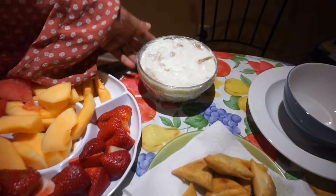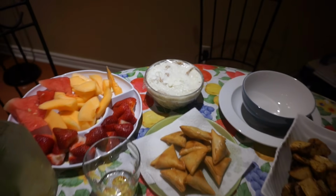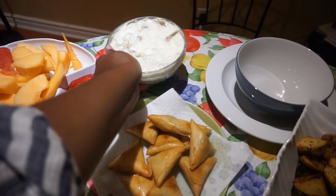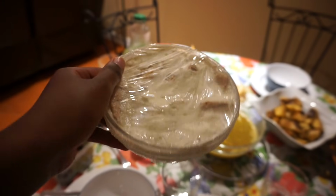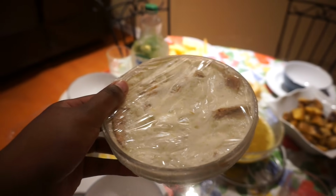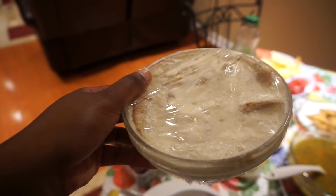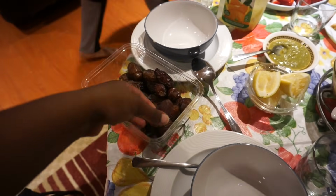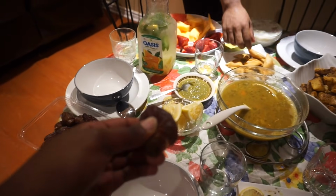Ooh, and then this thing, what's it called? Minta. What? Shukut? Shufut? This is basically like pita bread, and then yogurt, and is there anything else in it? Chutney? And then chutney, which is that stuff that I told you. It's bomb. Gotta break my fast now, but that's it for day four.